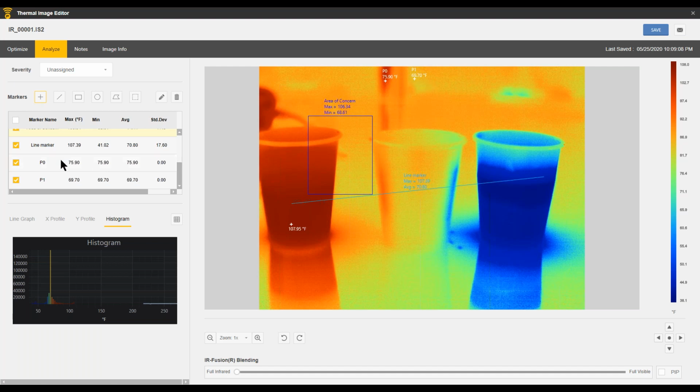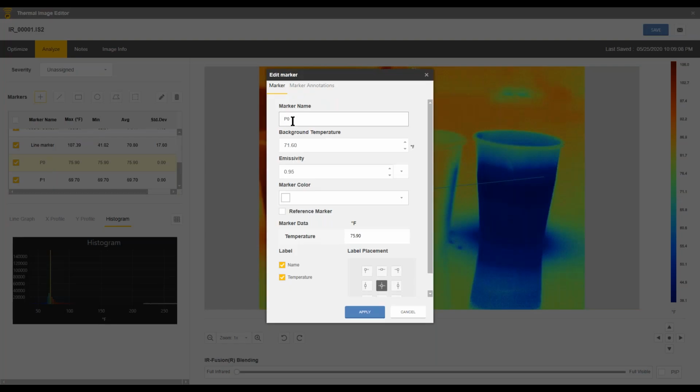The only way to do that is to go into the software and identify which one of my marker points is a reference marker. So I do that. Remember, in order to edit any one of my custom markers, I can go in here and double click on it. And you can see here's the marker name. And if you go down to just below the color, there's an option that says reference marker.